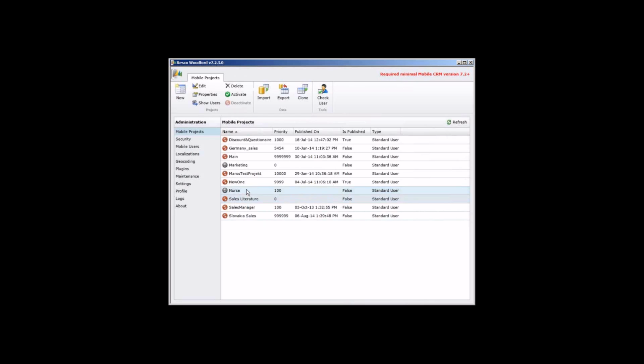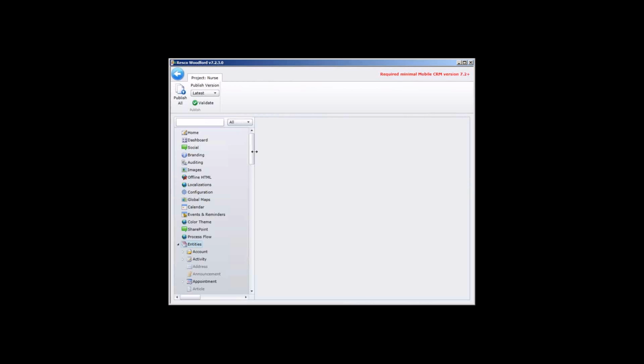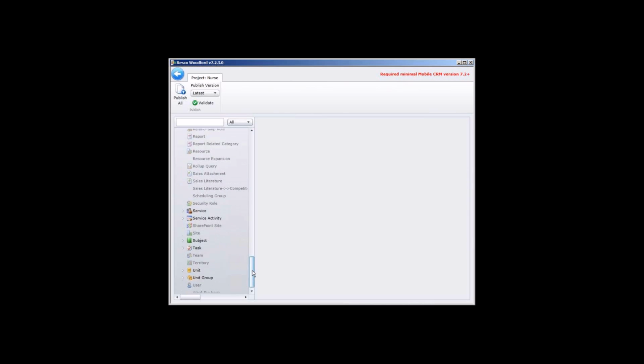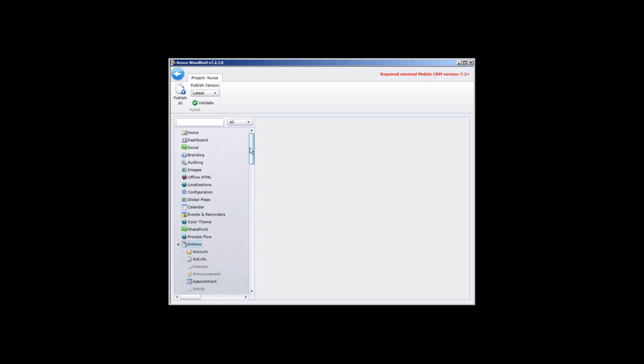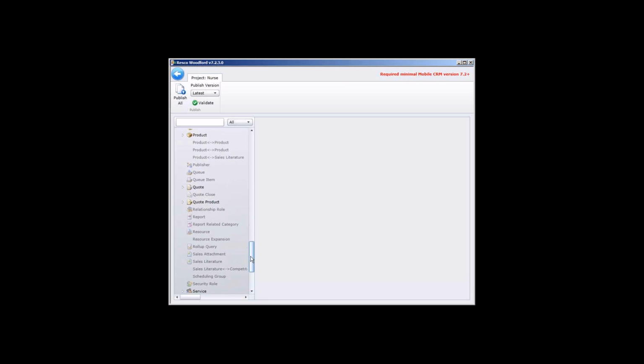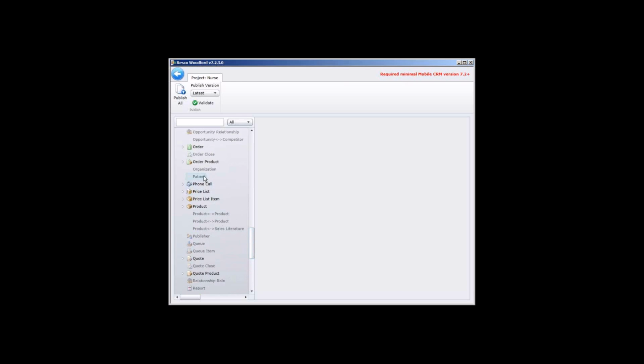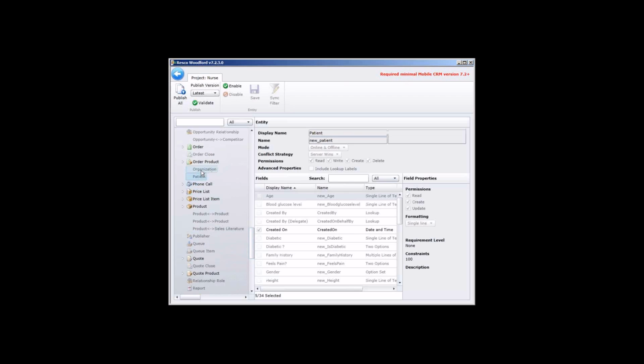Okay, now it's been created. Now let's open it. And what I want to do in this, I want to enable a custom entity because as the project is now, it is in the out-of-the-box state, and we want to enable for the mobile project my custom entities. So what I have to do is I have to just go here. These grayed out ones are the entities which are not enabled. You enable an entity by hitting the enable button on top. So let's do that.